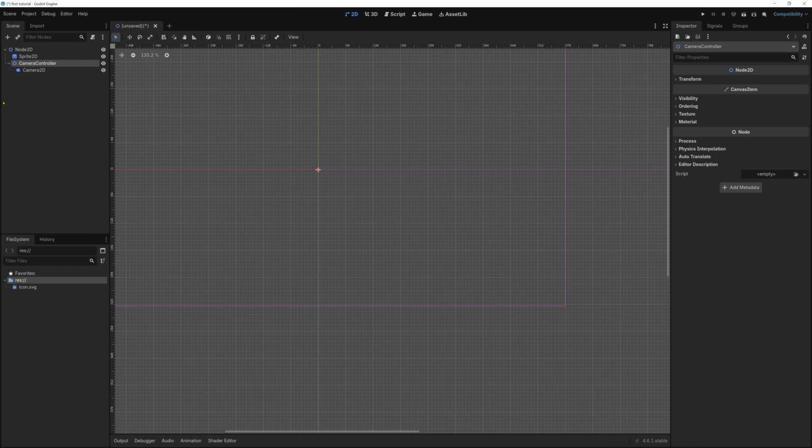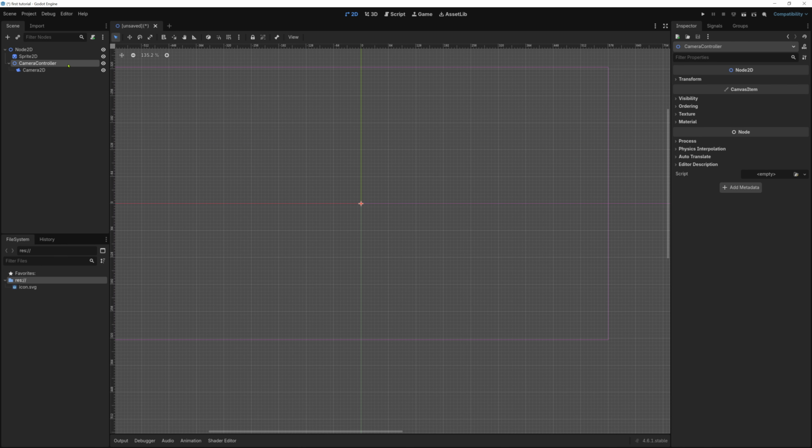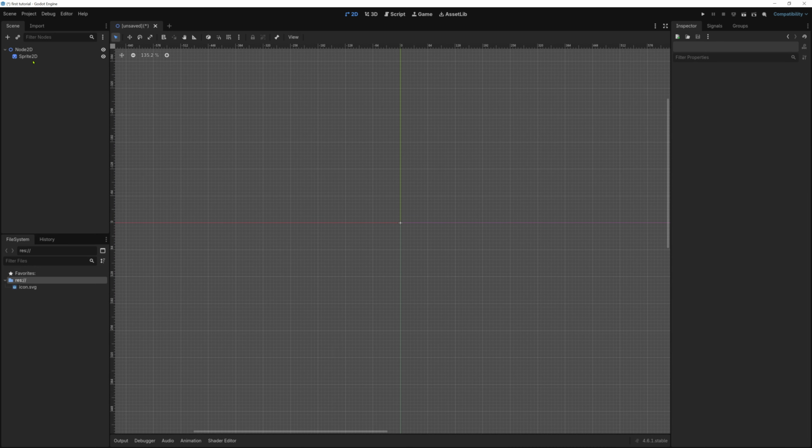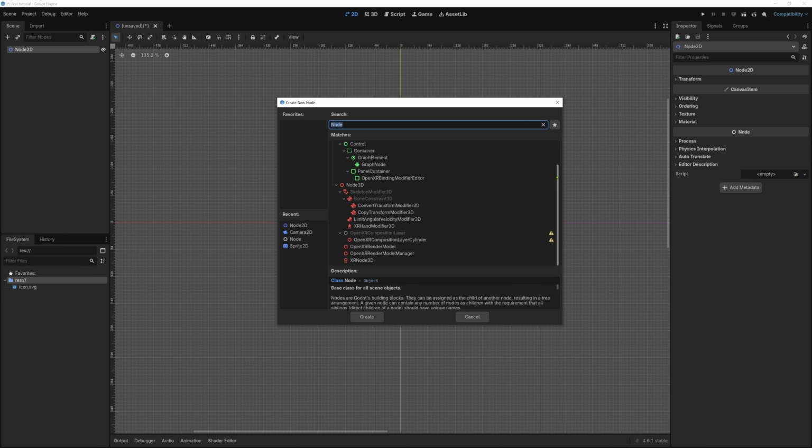When we work with nodes, there are many ways to work, but one thing that I really love is that Godot has this thing called composition. You can compose something. So let's leave this one, for example. This one is our main scene. We're gonna add something that will hold our character.